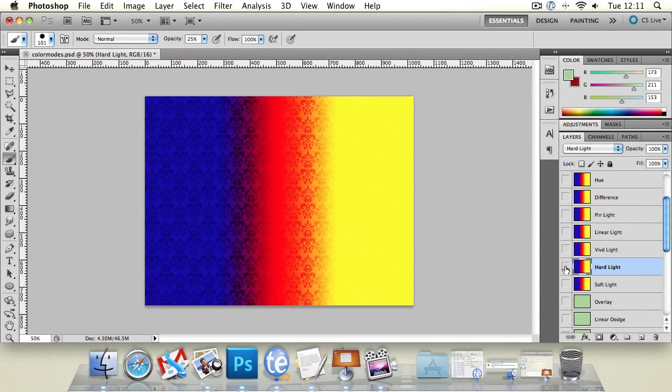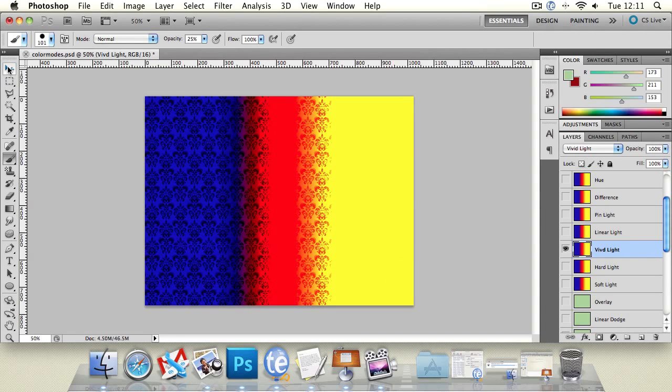Vivid light, let's go on to that one. Vivid light is really intense, and what that does is it dodges or burns the lower layer pixels depending on how bright or dark the upper layer is when compared to neutral grey. And that works on the contrast of the lower layer.